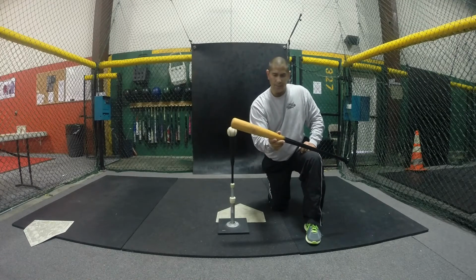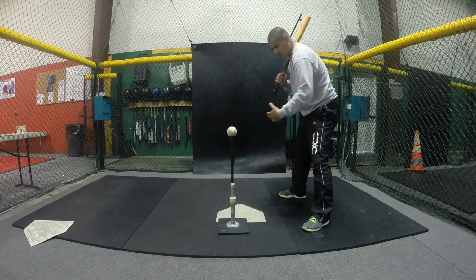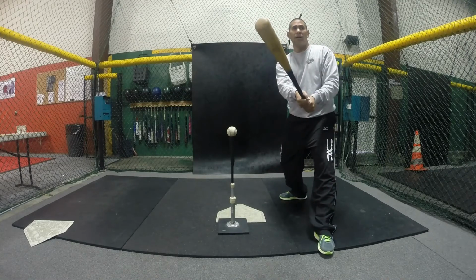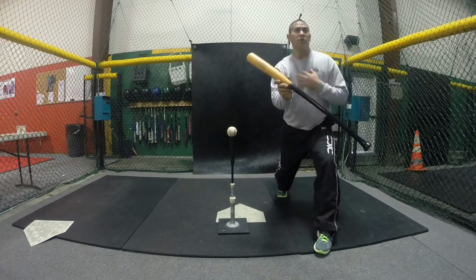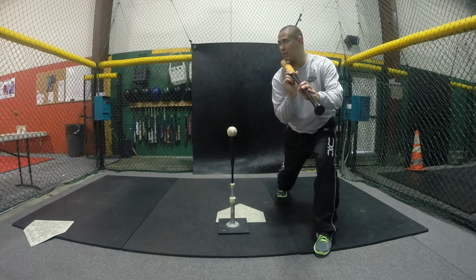Okay, so we start at our batting stance. We're going to make that adjustment a little closer to the plate. We go a little closer to the pitcher. We make sure we take a big step and point our toe, get the barrel out in front. Let's say we'll go to the first base side this time. We'll slide our hand up, push the bottom out, and we'll start at the top of the strike zone. If it's a strike, we're going to bunt it. If not, we can just pull back and it'll be a ball.